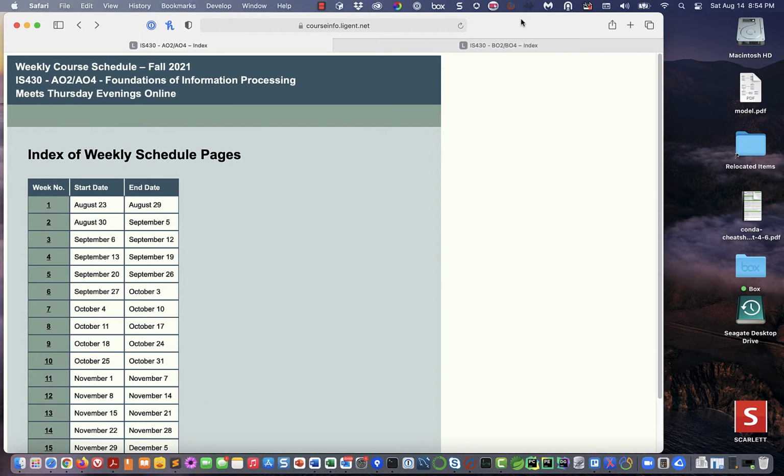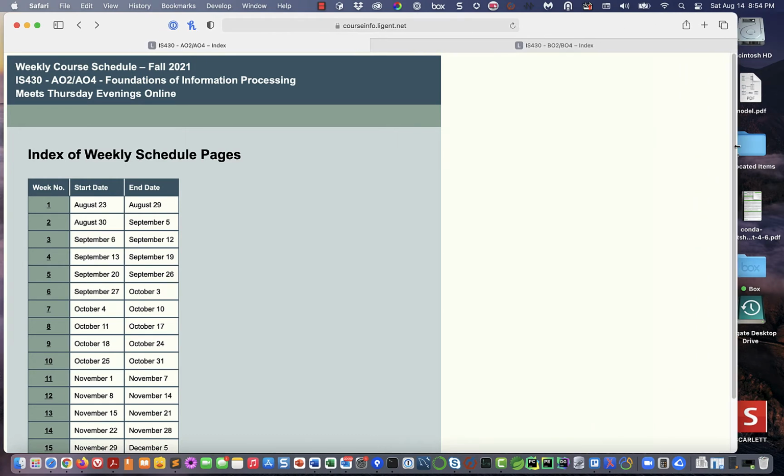So I'm showing here the weekly schedule application for one of the two sections of IS430 that I'm teaching in the fall of 2021. IS430 is Foundations of Information Processing, and one of the sections is AO2, AO4.